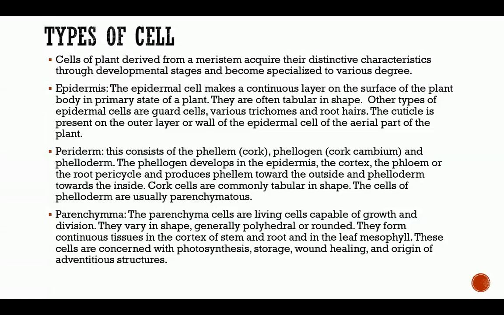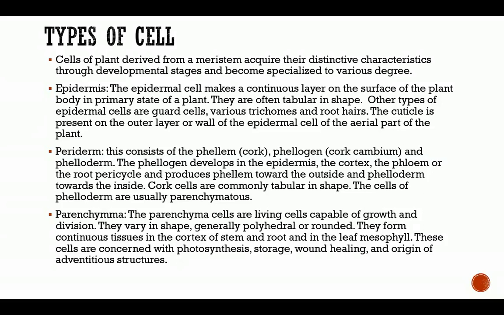Some parts have chlorophyll, some parts do not. Those that have chlorophyll are called guard cells. They are mainly found on the leaves, and through them gaseous exchange takes place. So we have trichomes, root hairs, glandular hairs, and several kinds of epidermal structures which all form around the plant.